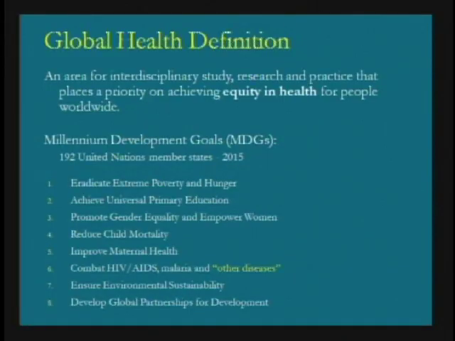So I got more and more interested in what is global health, how do we achieve global health, what is the definition of global health. And so I'm going to give you the 40,000-mile view from up here. I really liked it we changed orders, because Sherry gave you the upfront and personal, and I'm going to give you the zooming at 40,000 feet and thinking about what is global health, which is really an area for interdisciplinary study that really looks to achieve equity and health for people worldwide.